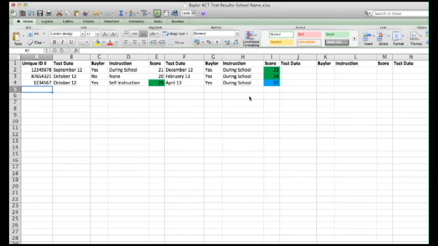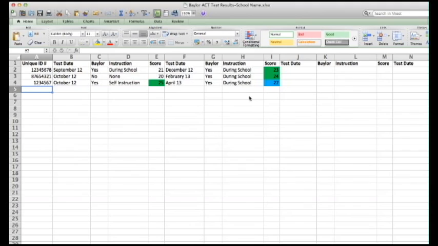You will notice that the last student that I entered in scored a composite of 27. When a student scores a composite of 27 or higher, their color will change to blue. The blue color, or the composite of 27 or higher, indicates a very strong likelihood of the student qualifying and possibly receiving scholarships in the form of a Regent scholarship or a full ride.